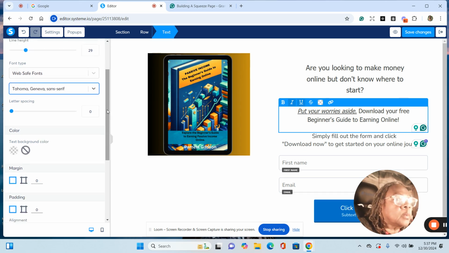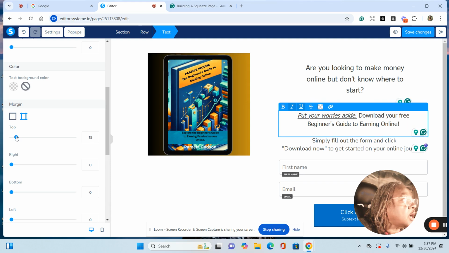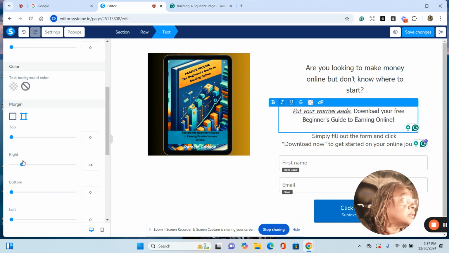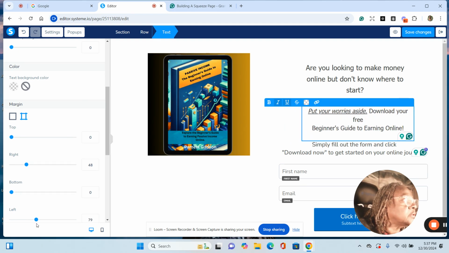And then I want to do the margin for that one. So let's see the top. We're going to leave it up a little bit. Bring the right in a little bit. And then the left, to try and even it with that one.